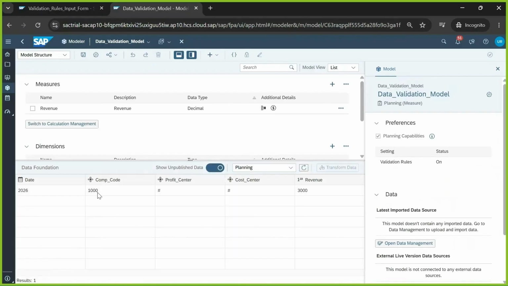You find that your booked values will be booked to your unassigned profit center and cost center here.